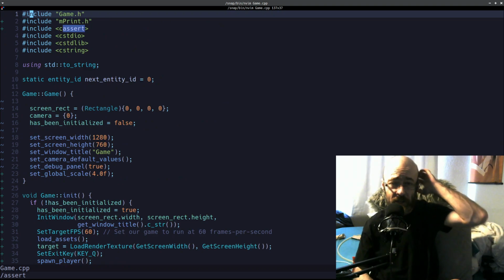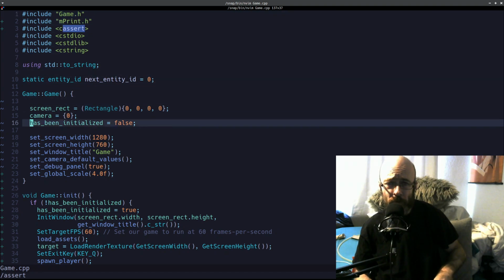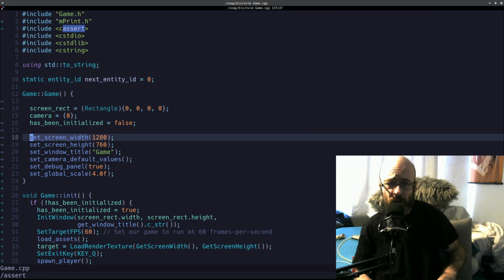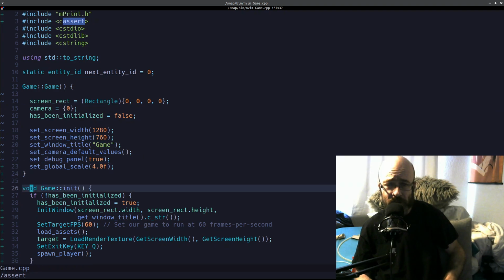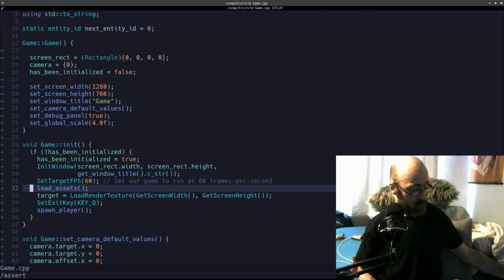So the idea here that I'm trying to go for is a lot of stuff like this, a lot of stuff like load assets, we can actually specify without hard coding here anyway.